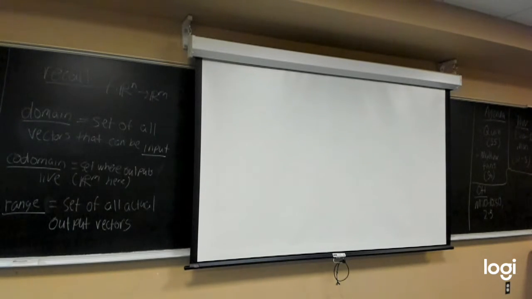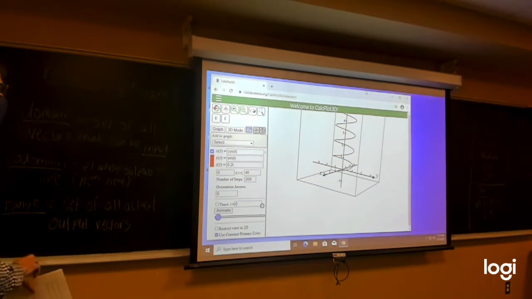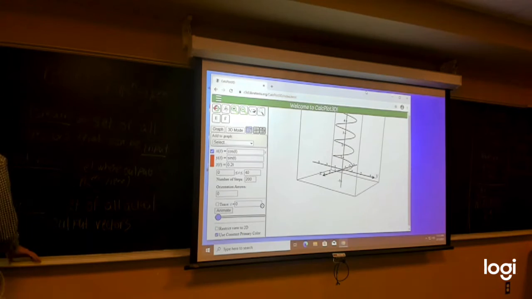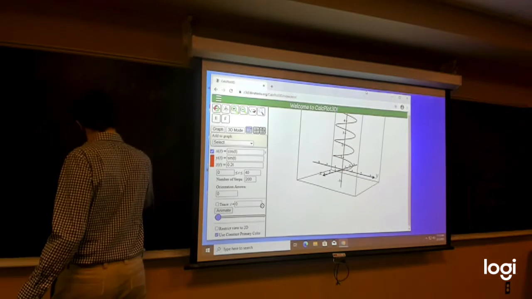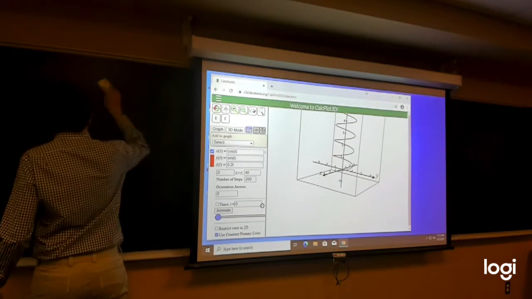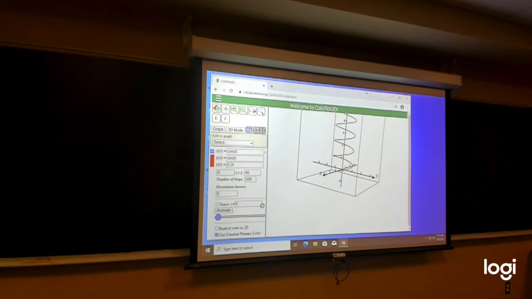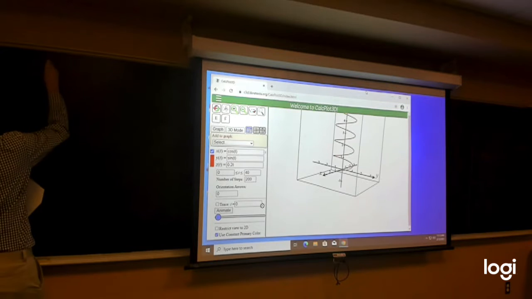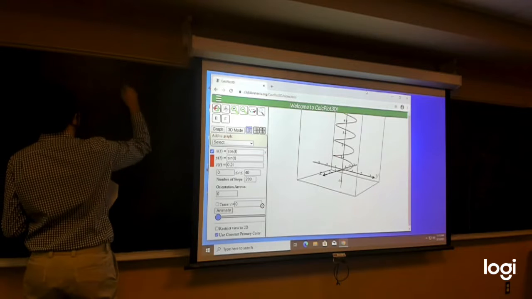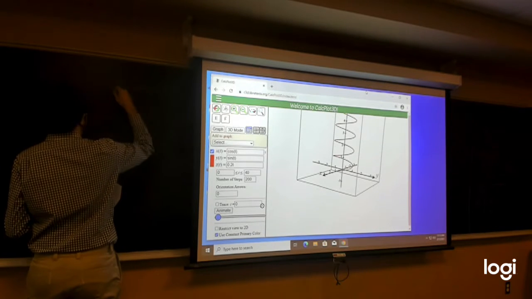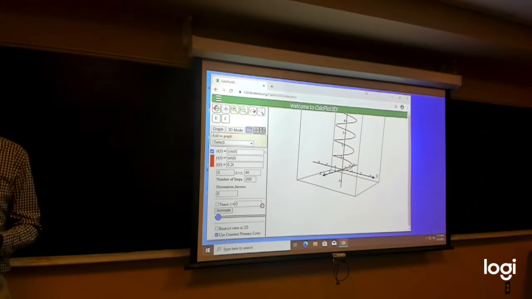Pull it up on the screen here. x(t) equals cosine of t, y(t) equals sine of t, and z(t) equals t. So this is a function that's in parametric coordinates. We're going to write it out as f(t) equals (cosine of t, sine of t, t), where t is being forced to be greater than or equal to 0.